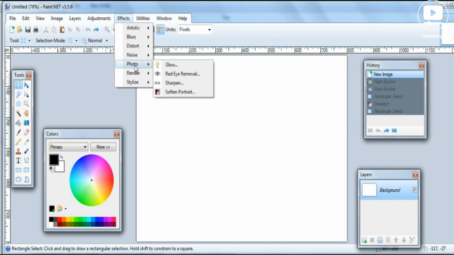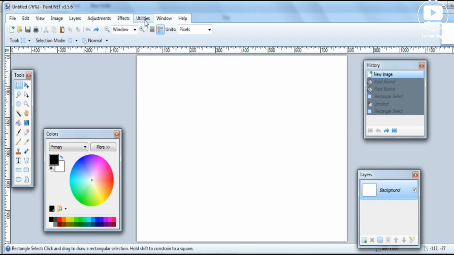All this does is convert your image into whatever you choose. Like red eye removal. If your picture has a lot of people with red eyes, back in the day when you took a picture, or even now, you can remove that. So this gives you the ability to not only change your existing images, but also to tweak and edit and stylize your newer images.